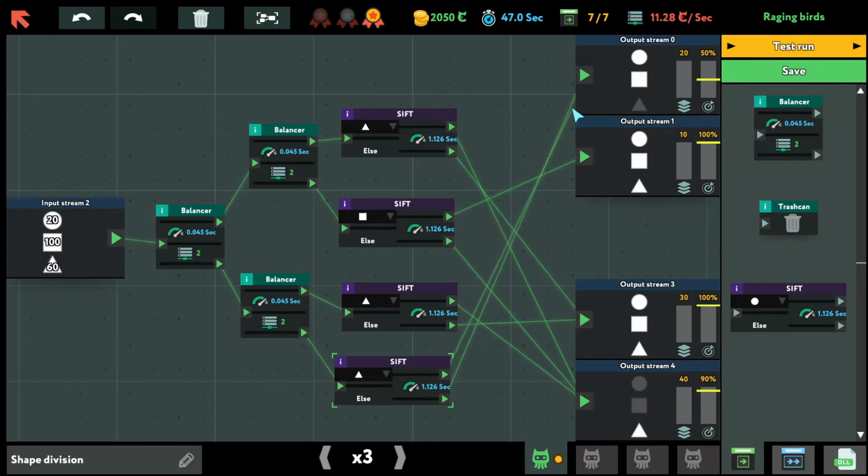Okay, what if I do this? The top should have enough items, and then I will do a couple more. So maybe even this one sends its circles down to the bottom.